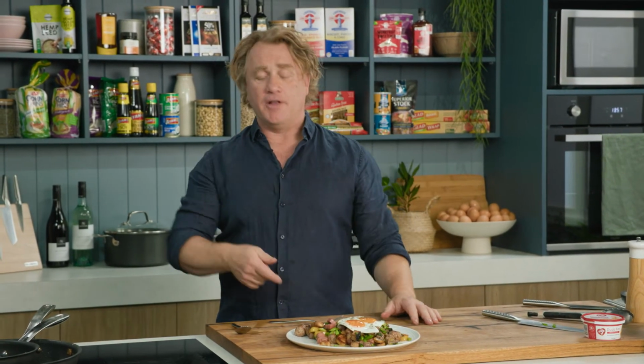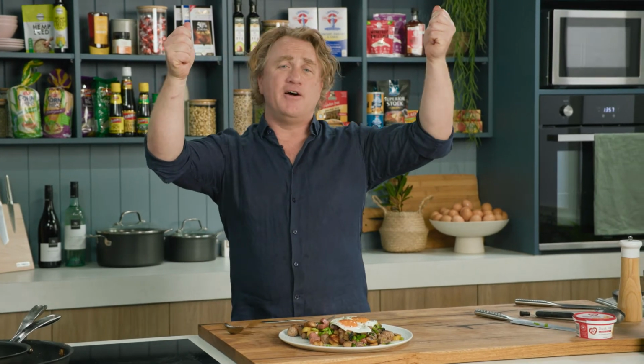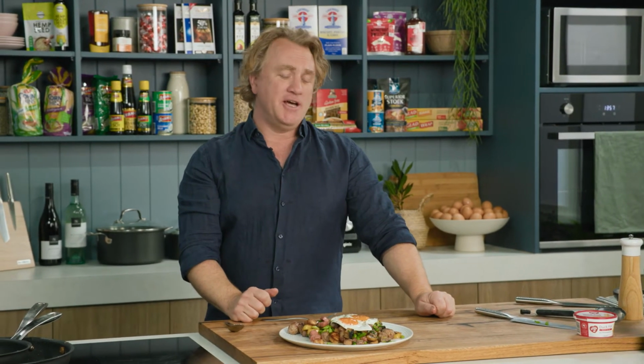That's a great dish. That duck fat has really caramelised everything beautifully. You can imagine me popping that down on the table in front of my teenage boys. They would devour this in seconds.